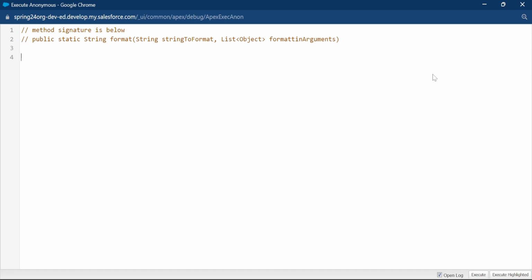Let's say a format string. How to use that? Suppose in single quotes you write like this, and this curly bracket is a placeholder.